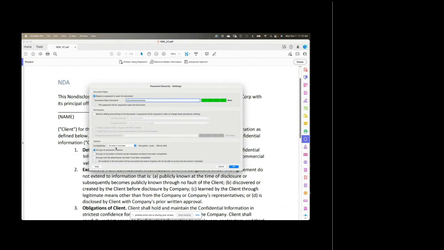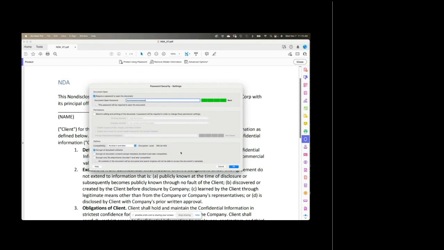And these are my compatibility options. What this does is select the type of encryption that's used. So the rule of thumb is you should pick a version of Acrobat that's compatible with the recipient's versions. Acrobat 6 and 7, those are pretty old. I'm thinking like 2005. I'm not 100% sure, but Acrobat 10 and later, that's a pretty safe bet.